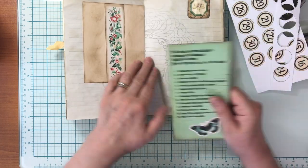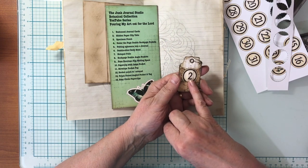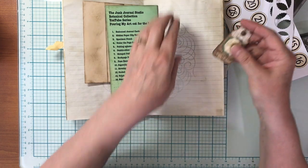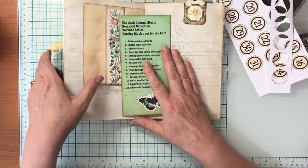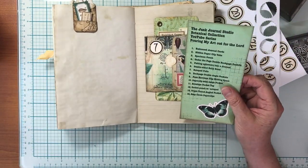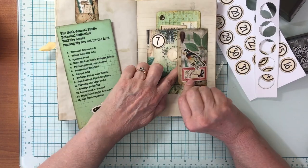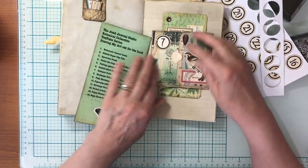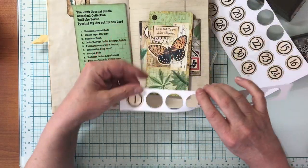This small piece has the number on the back — it's number 2, the hidden paper clip tab. You can make these for the top or the side; they have a little tab at the top that somebody said looks like a little mason jar, which would be cute to decorate as one. It goes on the top and when you close your journal you have a nice tab sticking out. Number 7 is my notepad folio — it opens up and there's a little notepad and a little pocket. This particular one I made into a belly band with embossed journal cards tucked inside.